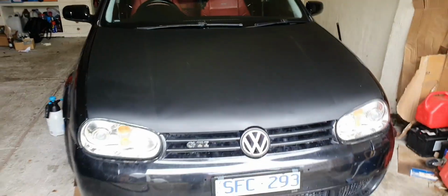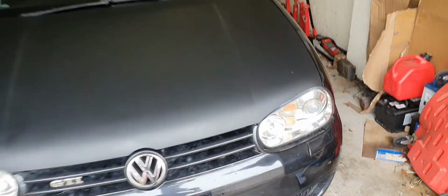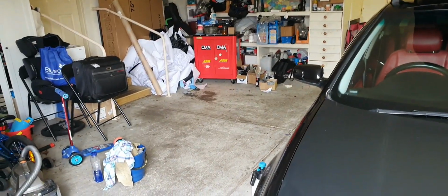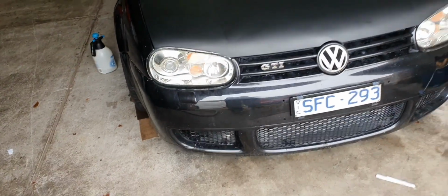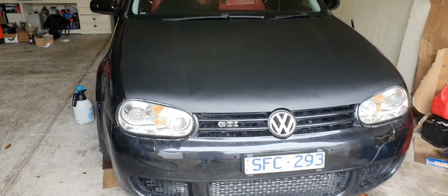It's not perfect by any stretch. There's imperfections everywhere. There might be some bubbles here and there, but you know what, first time. I didn't even do it. Actually, my wife came out and pretty much I told her just do it, because I absolutely suck at this. And over there in the corner I had like 6 meters worth, and I've just destroyed all of it. Don't know how, but I did. And the very last roll, got my wife to come out. She's better with, you know, wrapping stuff, I suppose. So yeah, that's it.